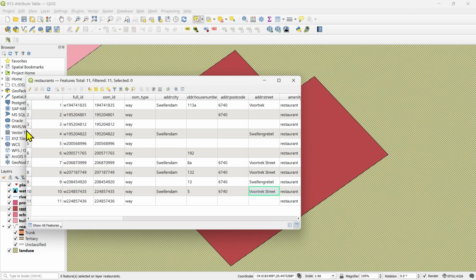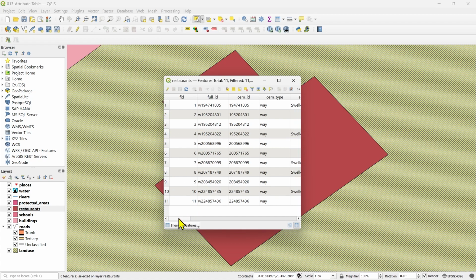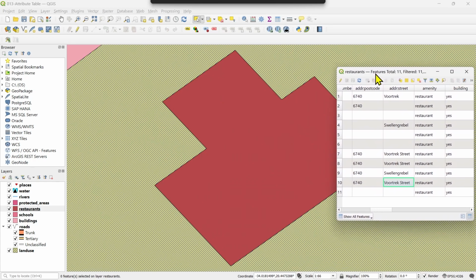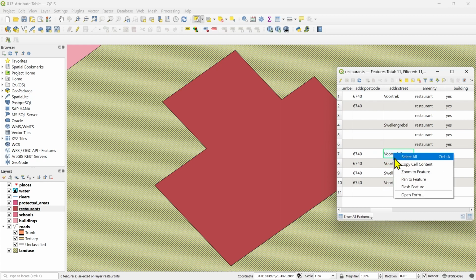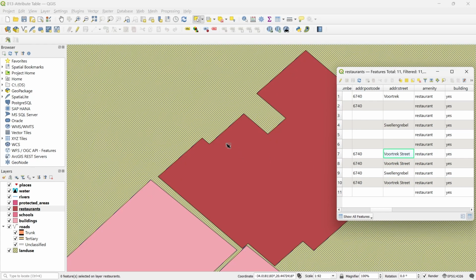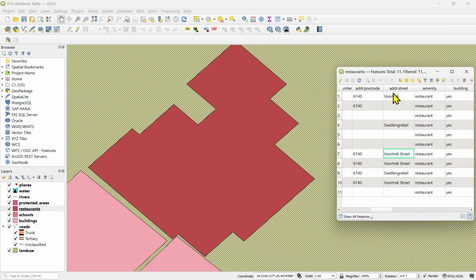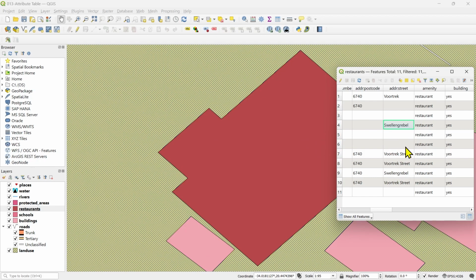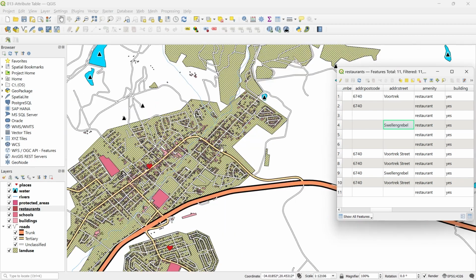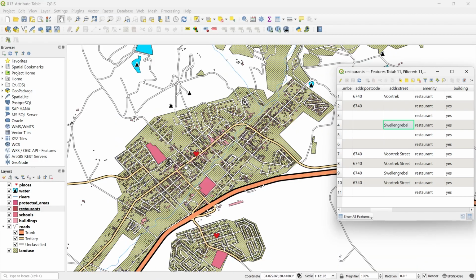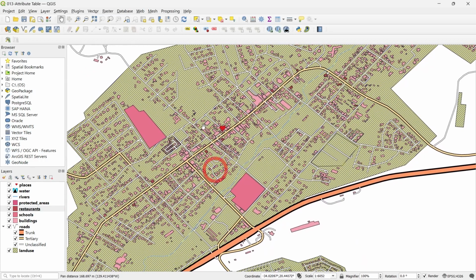Right, let me just minimize this so that you can see better, and bring that address field here and keep it on the side. Now let's see again, Vortex, right click, zoom to feature. This is the restaurant. Cool, right? So straight away you get those restaurants if you have a certain field to look into, right? Let's say I want to go to this restaurant, I will right click and zoom to the feature. Or let's say you are in this area and you want to see, in this scale only, where those restaurants are placed in the city.